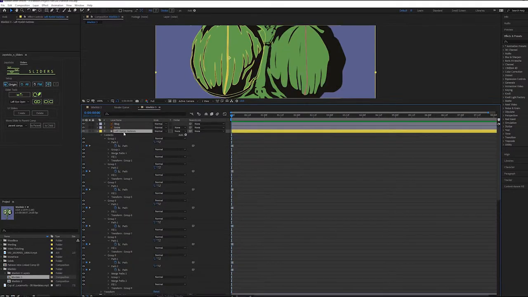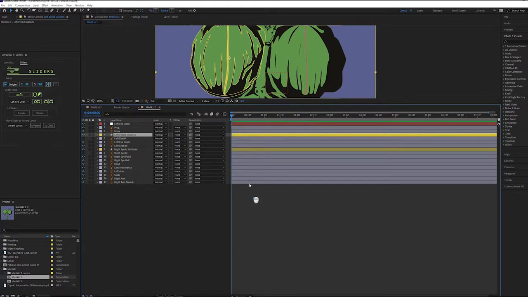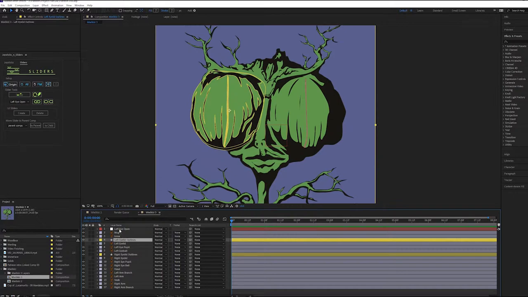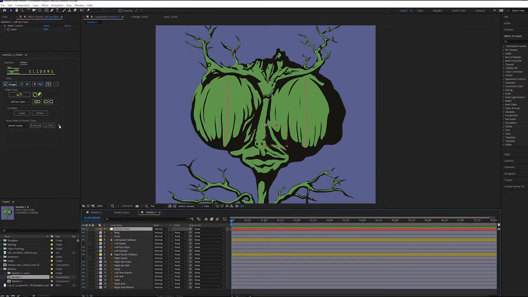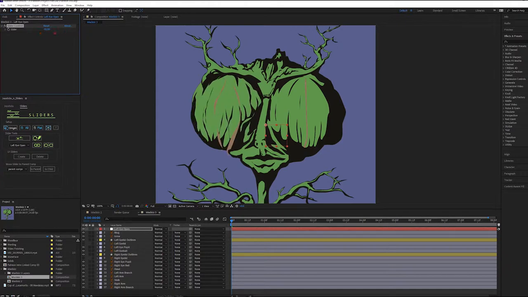Then it's really simple. We just select the layer and go to create a new slider null, and I'm going to call it left eye open. What we have now is this null object, and that null object has this little slider. And the slider, as I go from 0 to 100, wow, look at that. It goes from position 1 to position 2. It can even go below position 1, but I'm not going to do that.